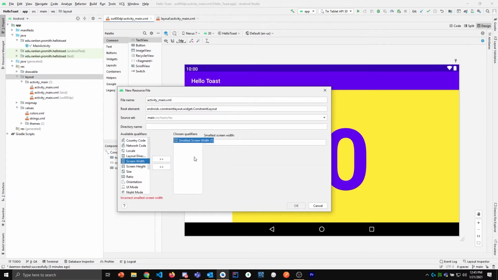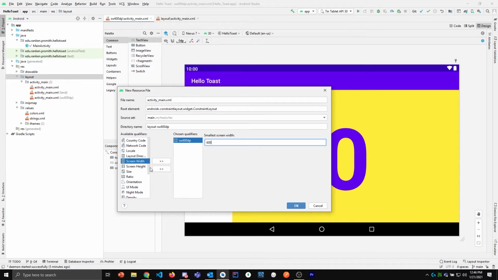So for smallest screen width, I'm going to hit the right arrows to pull it in, and I need to specify 600 as the minimum. And you can see now it's generated that qualifier, SW600dp. Does everybody see that? That's essentially the same thing as what you have there so far.